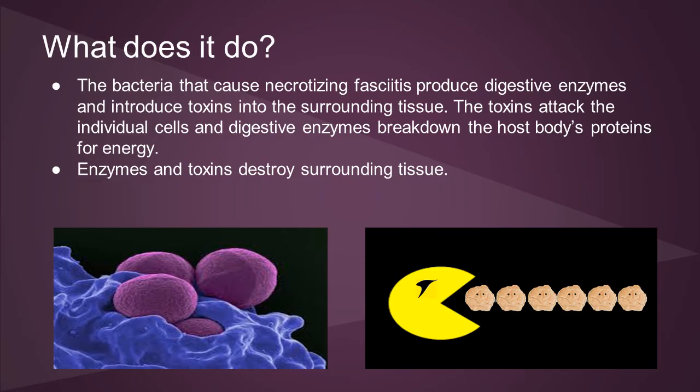What does it do? The bacteria that cause necrotizing fasciitis produce digestive enzymes and introduce toxins into the surrounding tissues of the host body. The toxins attack the individual cells and the digestive enzymes break down the host body's proteins for energy. These enzymes and toxins destroy the surrounding tissue in the process.